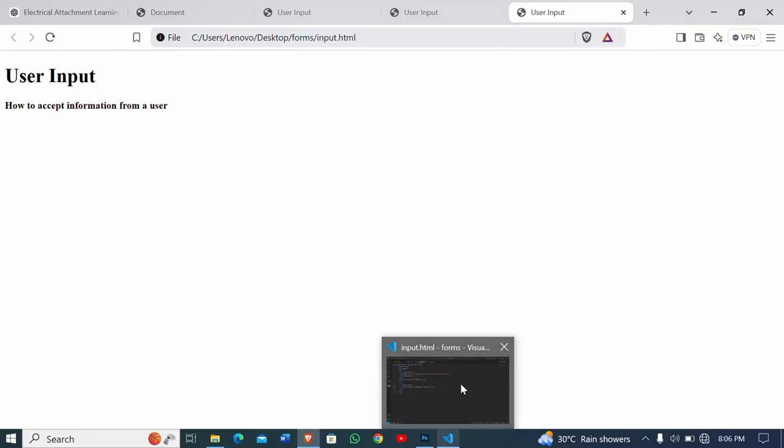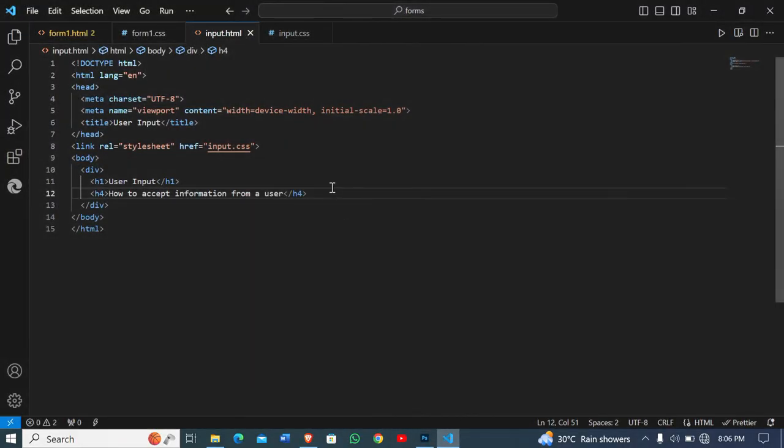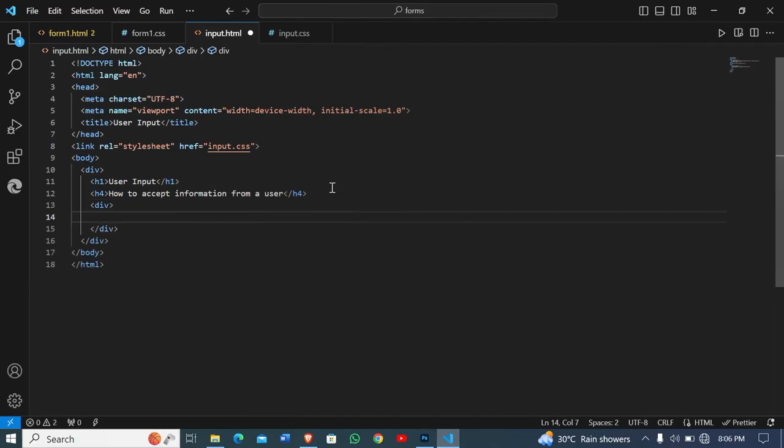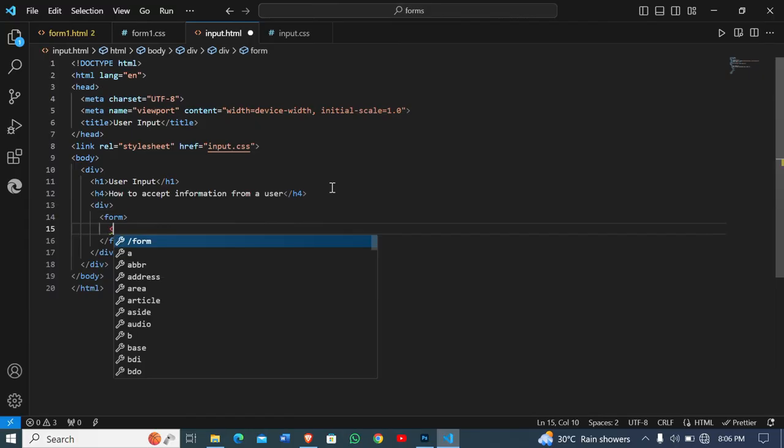So let's go back to our code editor and start creating the form or the input requirements we want the user to fill. I'm going to start with another div element. Within this div element, I'm going to create the form. I'm going to use the form element to ask the user to input that information.